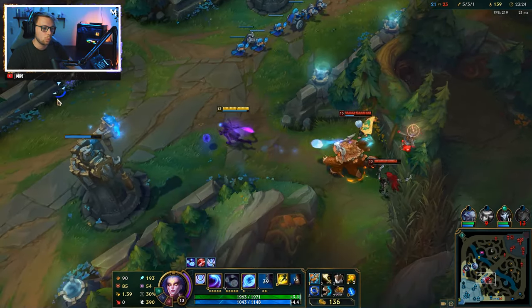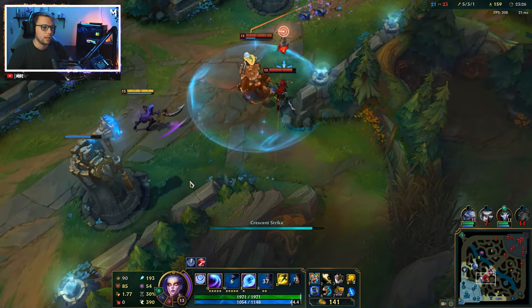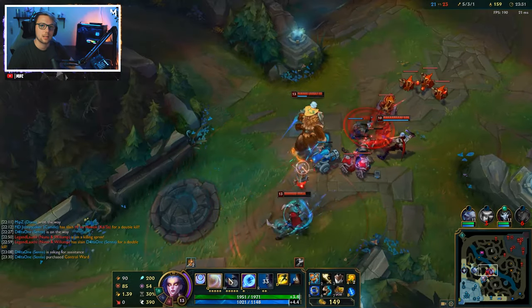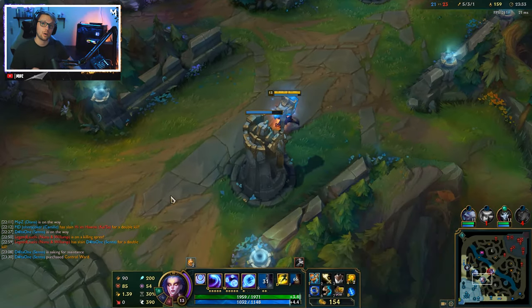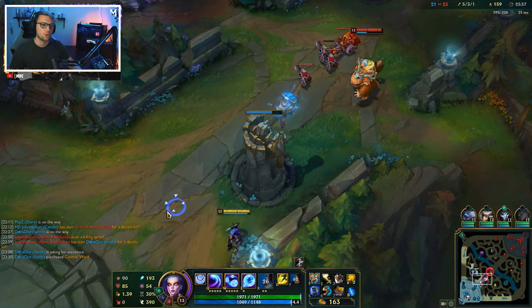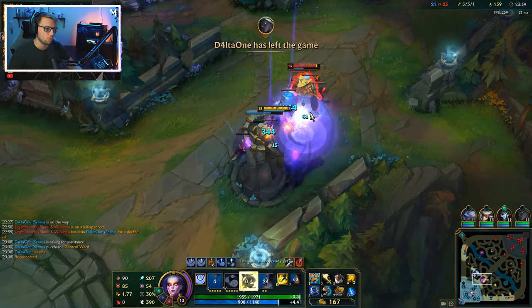So in the early game, of course what you want to do is try and see if you can win your lane. If you are countered or having a hard time, then don't struggle too much on all-inning somebody, that's too risky.